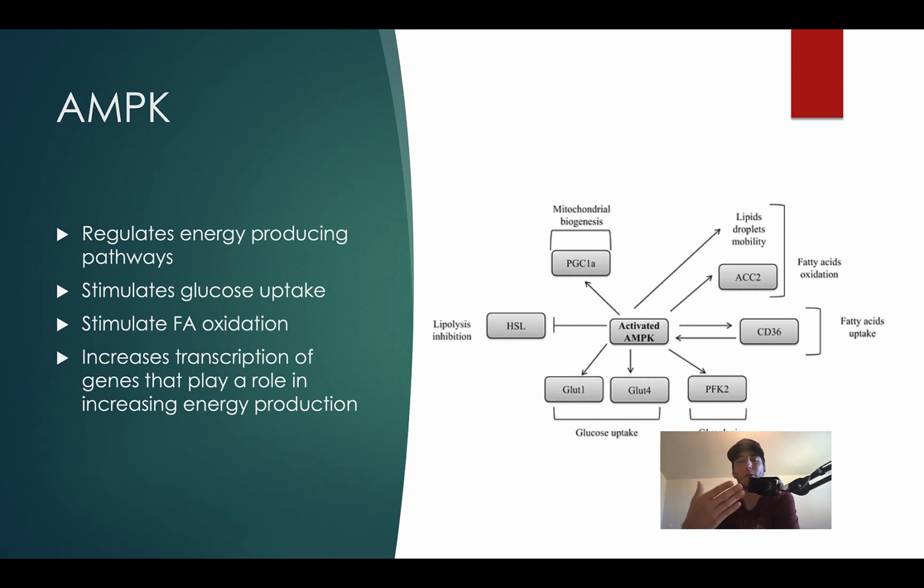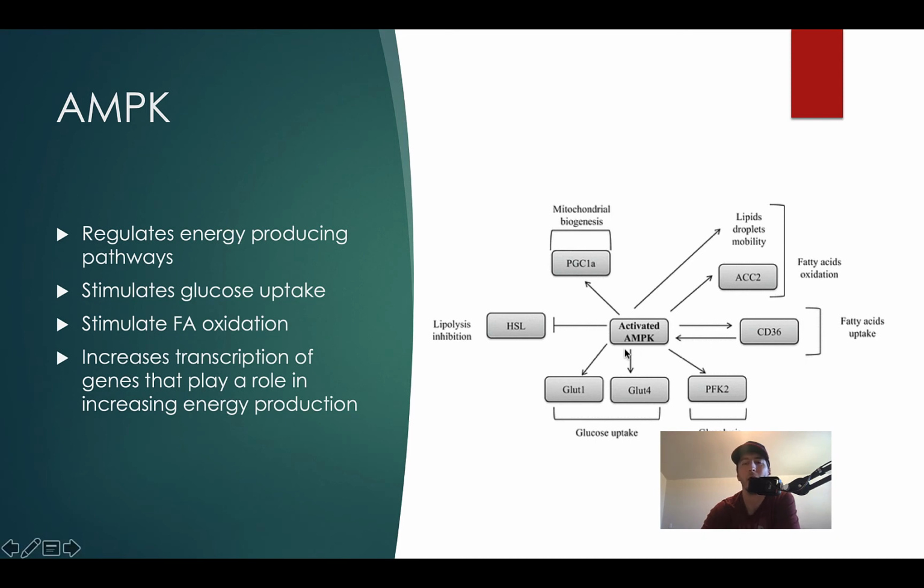And it's also going to increase gene transcription to produce energy. Makes sense. And so what I want you to see over here is this is called a mechanism, or this is really a pathway map. And what you're doing is you're looking at what is going on inside of this biochemical pathway? How is this one molecule affecting other molecules?